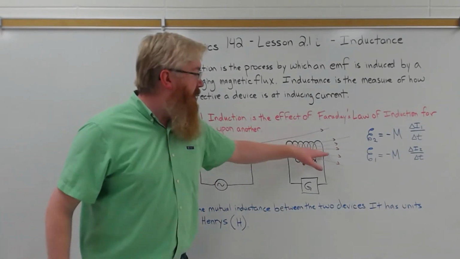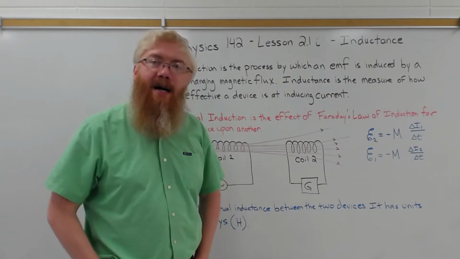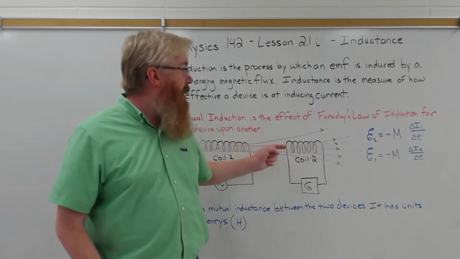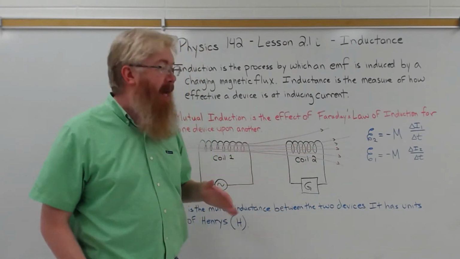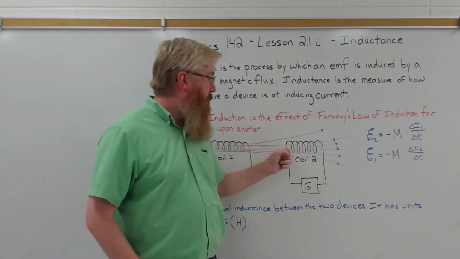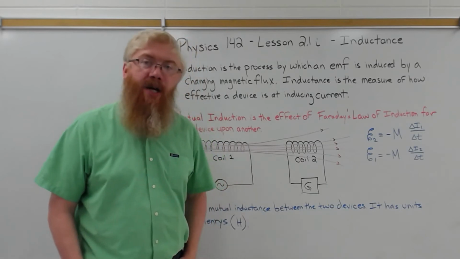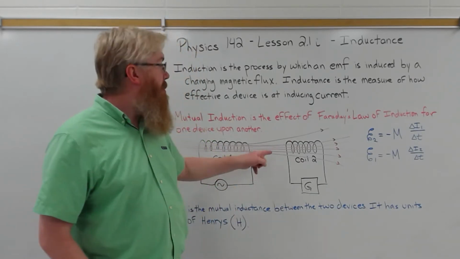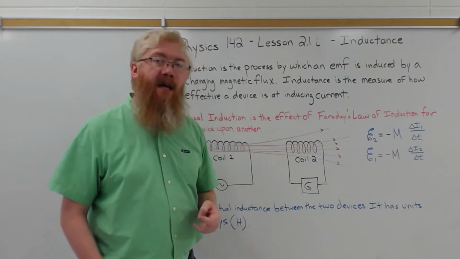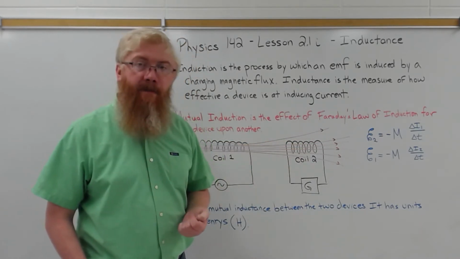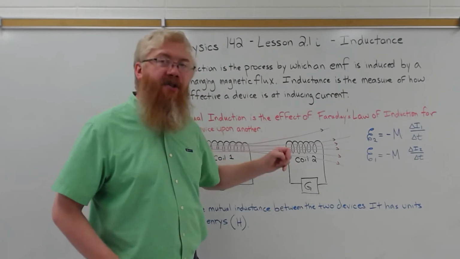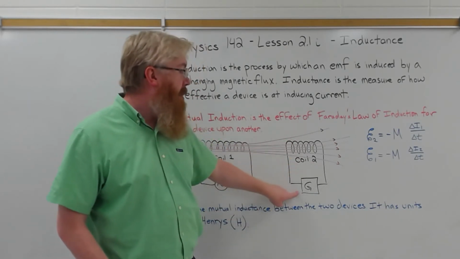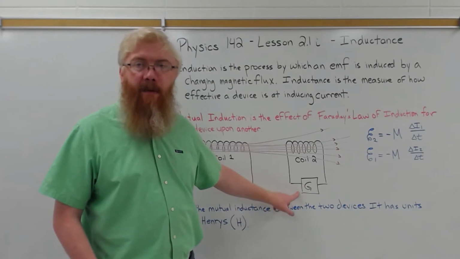So the magnetic field in this second coil is constantly changing strength. While the area in this second coil isn't changing, and the angle between the loops and the magnetic field isn't changing, the strength of the magnetic field is changing with time. So the magnetic flux through this second loop is changing with time. Since the magnetic flux is changing with time, a current is induced in this second circuit, and we can measure that current through this galvanometer.